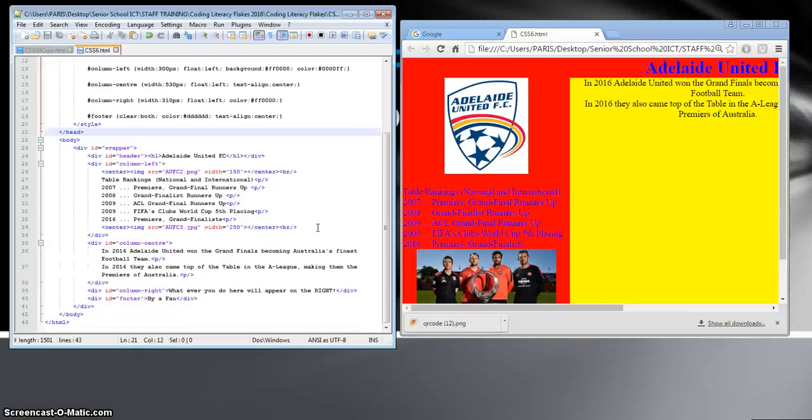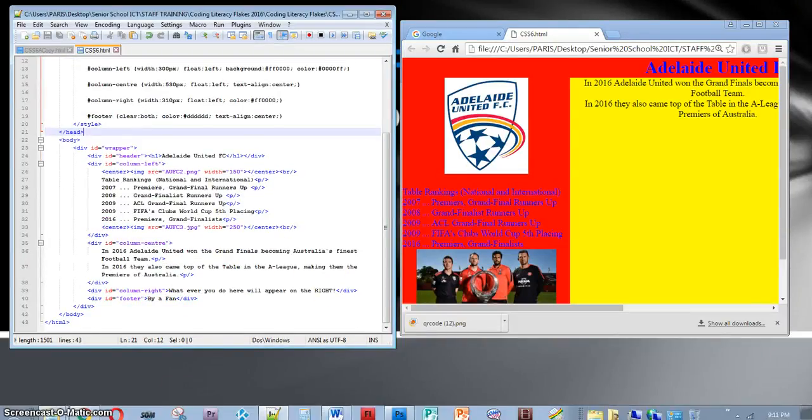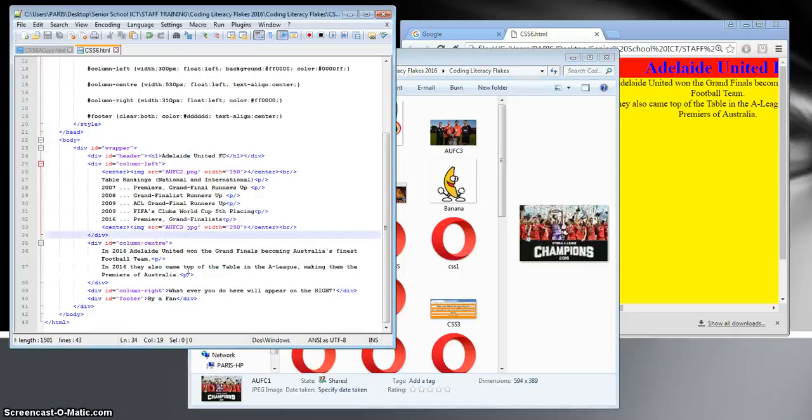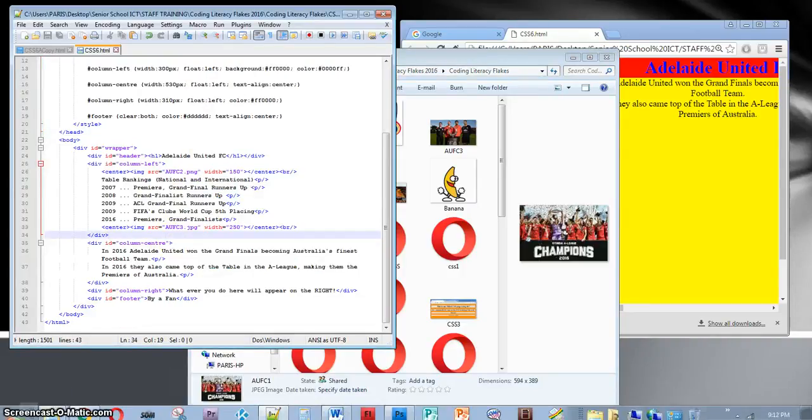Right. Moving on. Actually, I want a photo in there, and I want the championship photo. I actually want this photo here. Yeah, that one there. The LA United Football Club 1 photo. Okay, so I'm going to go over here. I'm going to set that up.